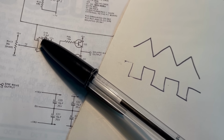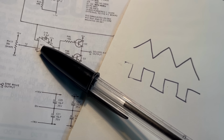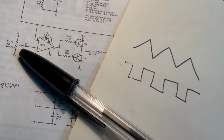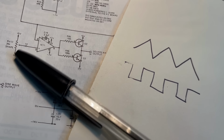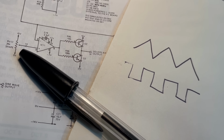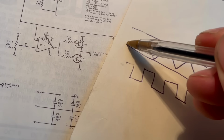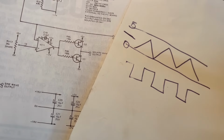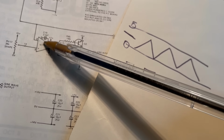So coming in to the inverting input, we have our triangle wave. Coming in to the non-inverting input, we have the voltage set by this voltage divider here. We've got 0 volts coming in one side, we've got +5 coming in the other, so we can have anywhere between 0 and 5 volts. Let's imagine that we've set that to 2.5 volts, right? And our triangle wave is swinging between 0 and 5 volts. Okay, so this is the voltage threshold that we've set, which is going into the non-inverting, and the triangle wave is going into the inverting input.